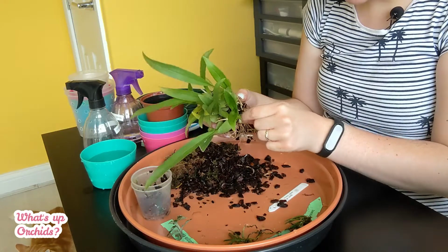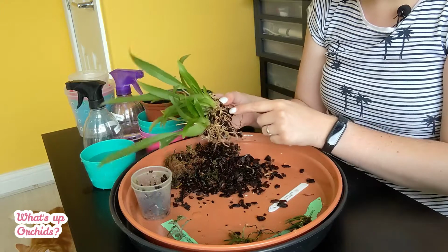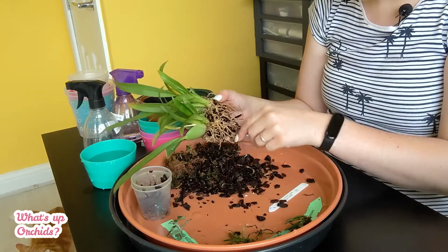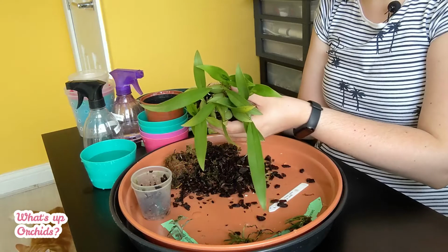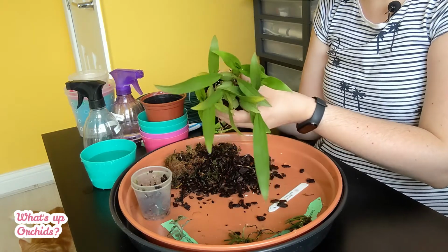But not to worry. If it's so vigorous in root growth, I'm sure it will recover its root system very quickly. So I'm thinking to maybe put this in semi-hydro, in LECA, in a self-watering type of setup.